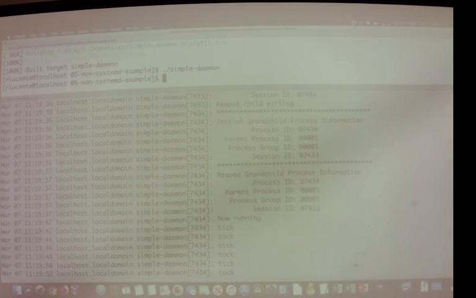And now we're running and we're just ticking and tocking, right? So this is going to just keep going and going and going. Let's send a signal to this process. So we'll send a normal kill, right? So we'll say 7434. Boom. It caught it. It's dead. My daemon has exited. If I do a pgrep on simple, there's nothing there. So it's gone. There is no daemon running anymore.